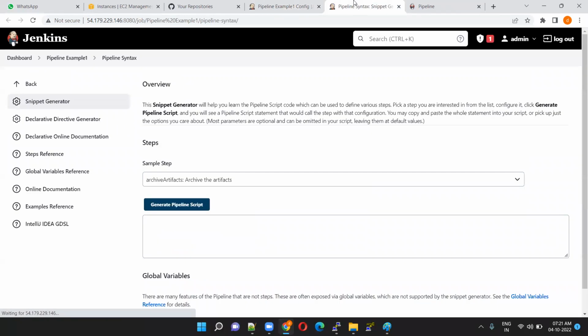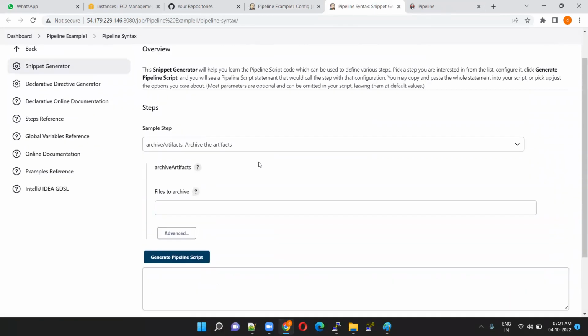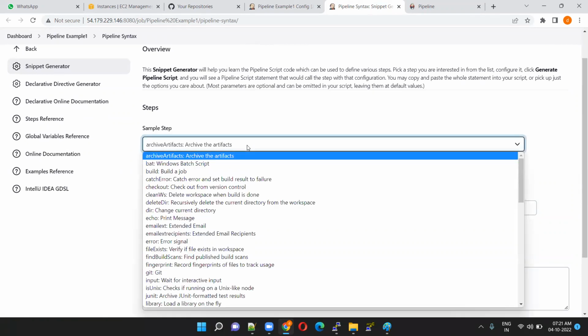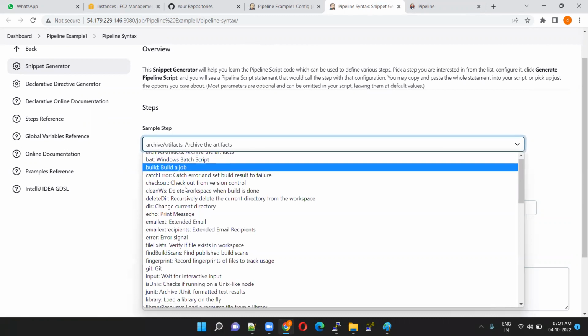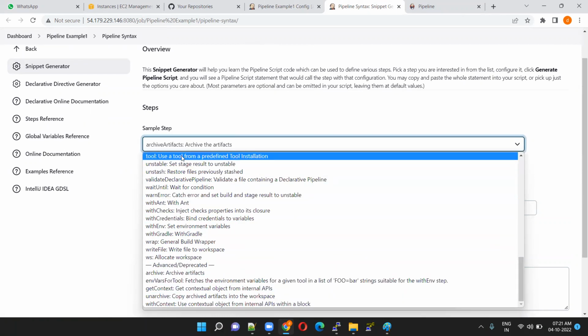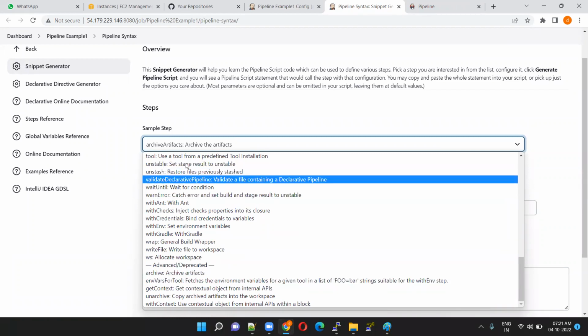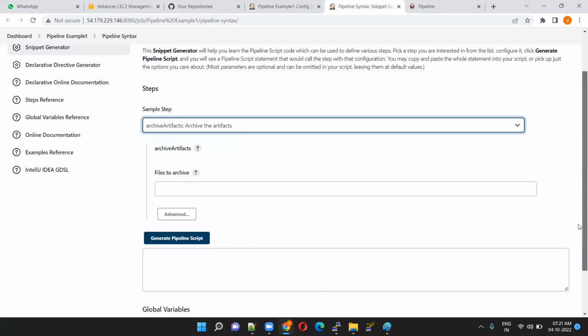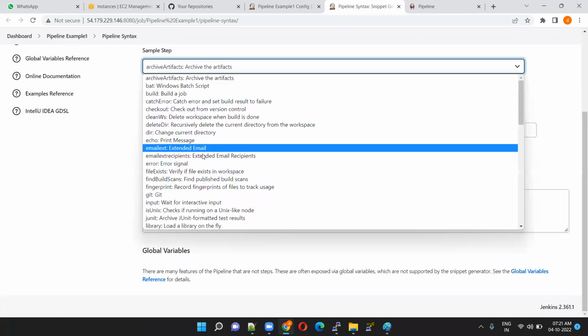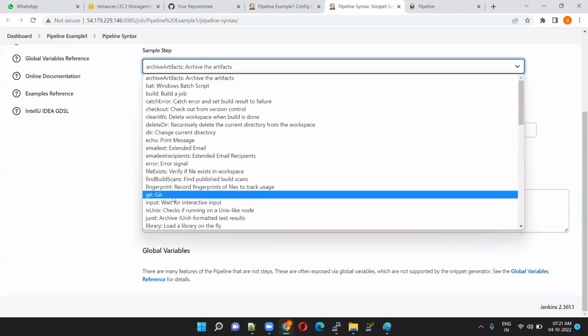Click to open the link in a new tab. Okay, so here what are the steps we are going to perform? All the steps we have. Okay, so these many activities we can perform with pipeline. Okay, for example, if you want to use shell scripting, search for shell scripting here. Any shell scripting syntax, they will have it. So they will share the script. If you want to perform the Git related activities, you can check the Git related activities.